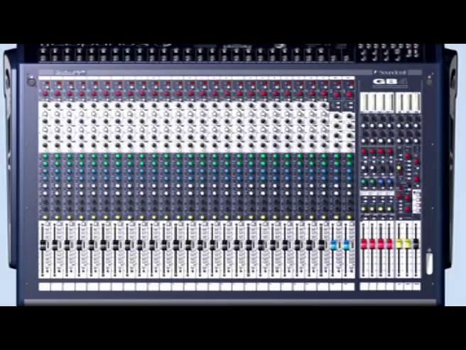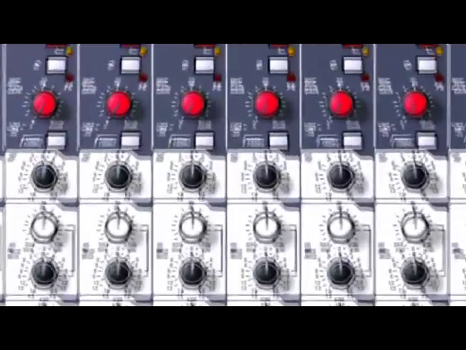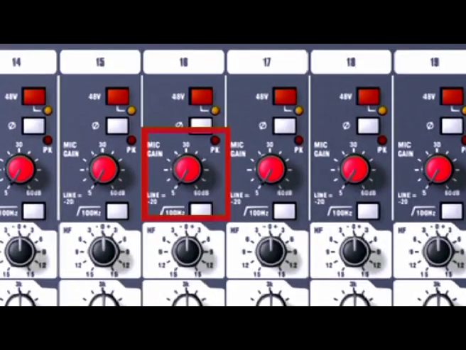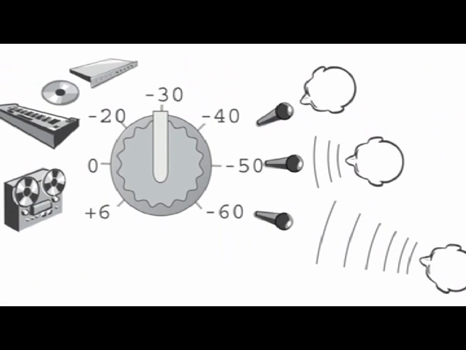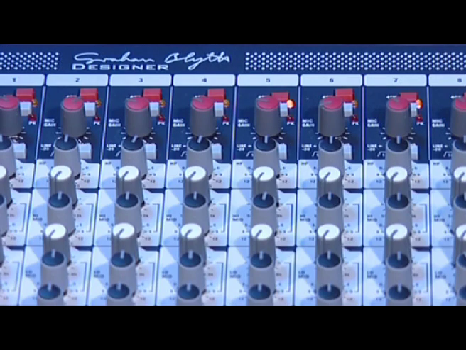The sensitivity of the mixer to incoming sounds is set with the channel gain control. Low-level signals from microphones will need more gain than stronger signals from keyboards and samplers. It's really important to get the gain setting right, because if it's too low, the mixer will be noisy, and if it's set too high, you could get distortion. And don't forget that you're not just dealing with one channel. If your gain settings are wrong on all of them, all the problems are added together in the final mix.